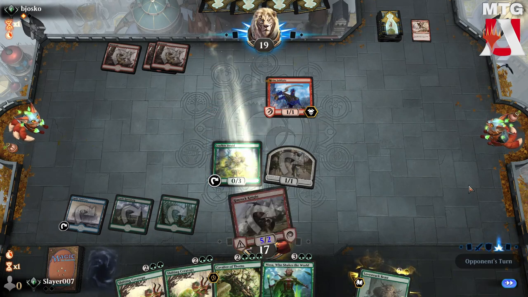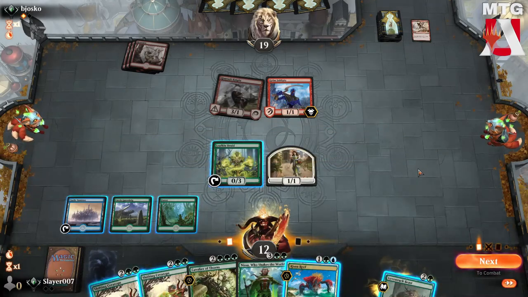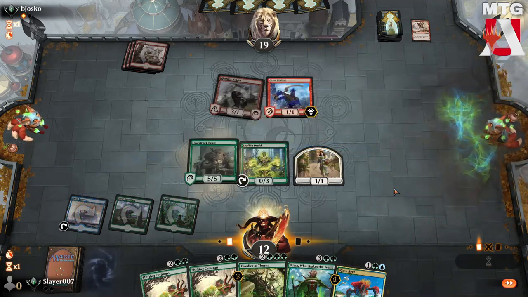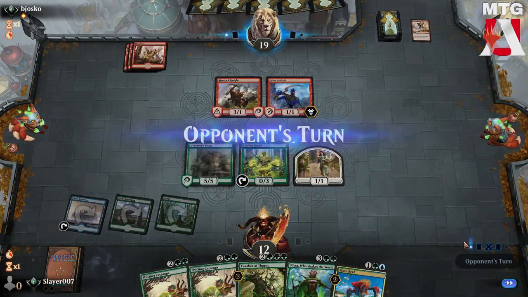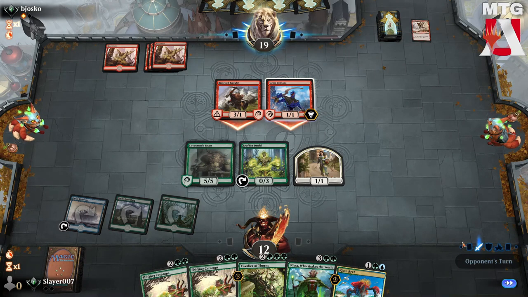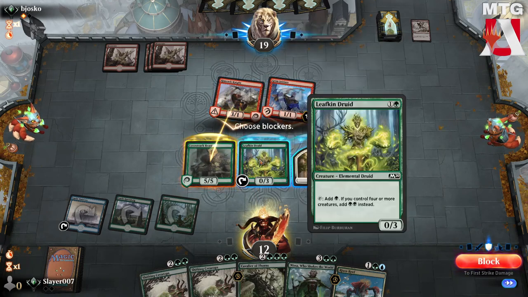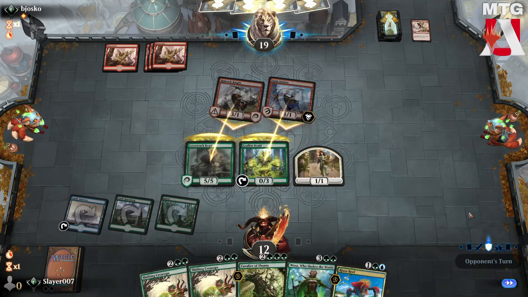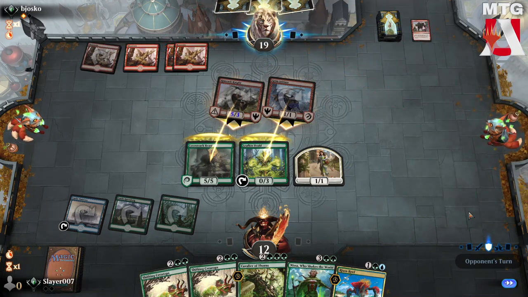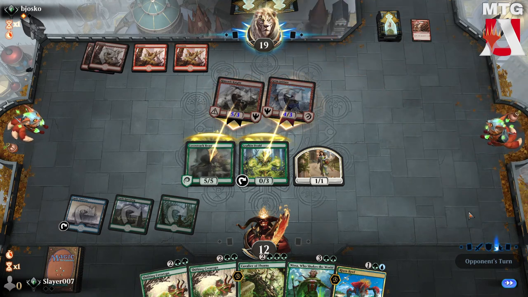Alright, we can't really block that, so that's that. Play the Lovestruck Beast, no attacks. Right. So our opponent could play an Embercleave here. Don't really have a choice other than blocking. Alright, that's a barge in, sure. Okay.